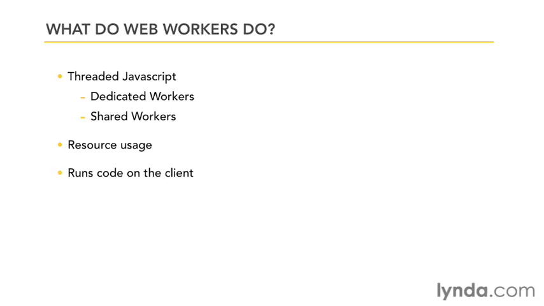Workers run code in the client. They can be used to avoid blocking for network-intensive operations like fetching data from a server for AJAX operations. They can be used to offload computationally intensive processes from the server to enhance scalability. Workers may be used for many purposes, operating on client-side databases, image and video processing, or really anything that you want to do in the background but don't want to do on the server.